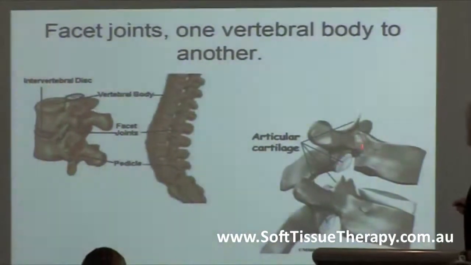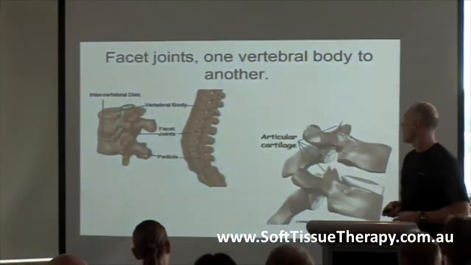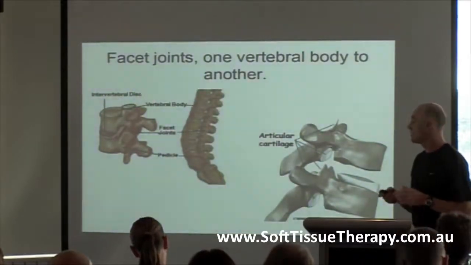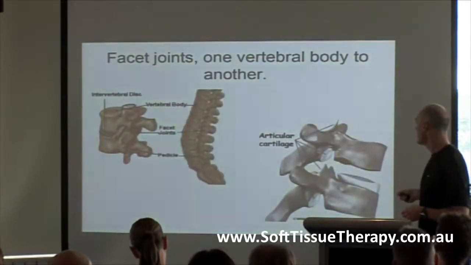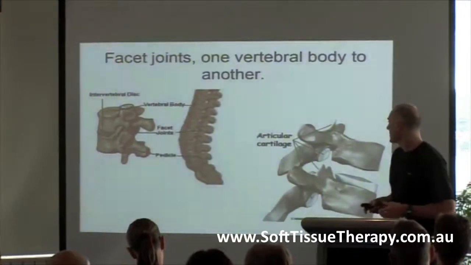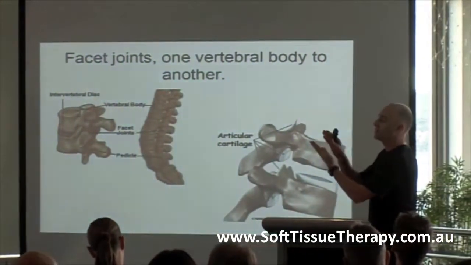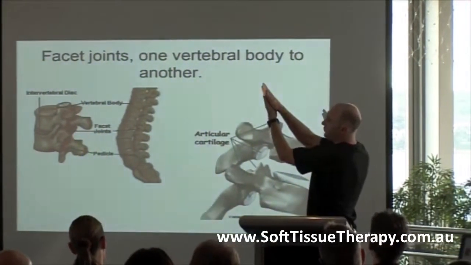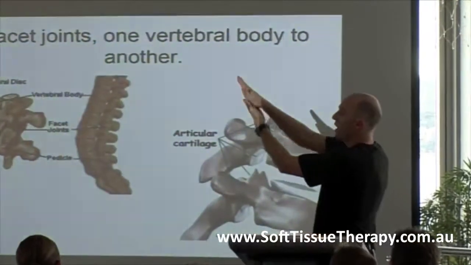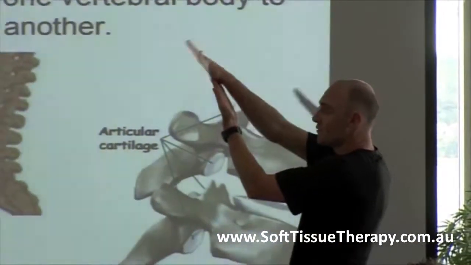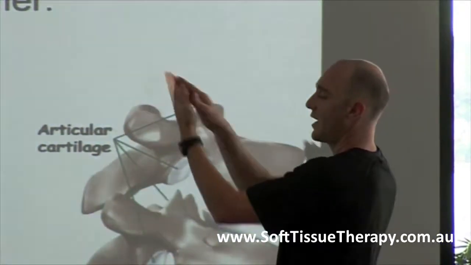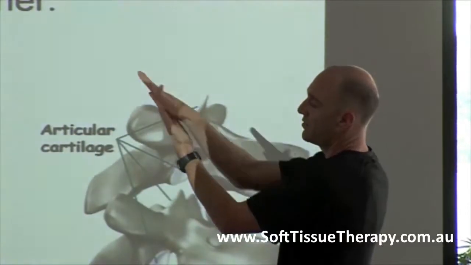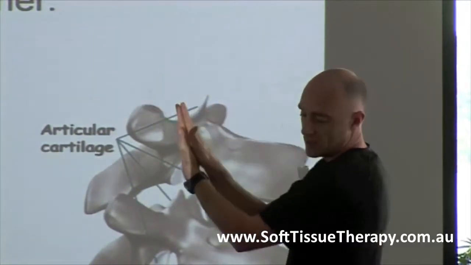Facet joint, a bit better picture than the last one. I'll talk a little bit about the facet joints with regard to flexion extension, and I'll leave the rotation stuff up to Carly. I think that's quite easily seen visually with regard to the movement capability. So flexion extension, very important. When we flex our spine, we're opening our facet joints up, and when we extend our thoracic cage or any part of our spine, we're going back into extension. So opening and closing, or flexion and extension.